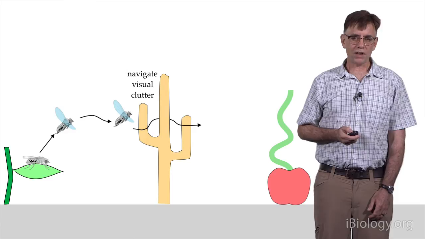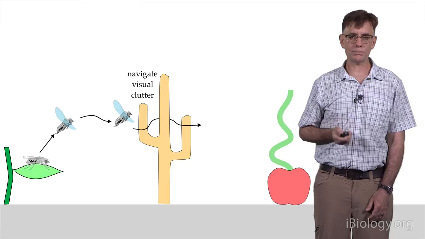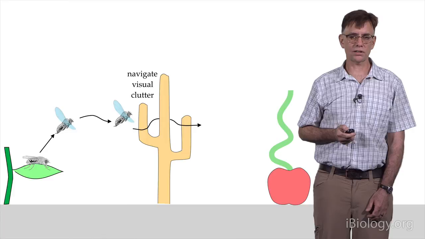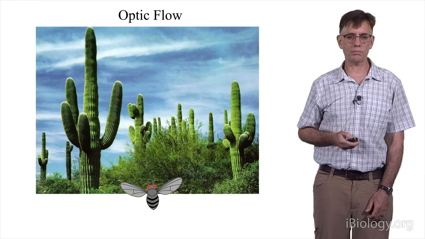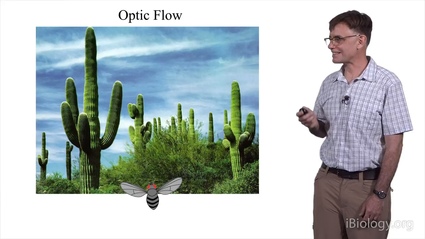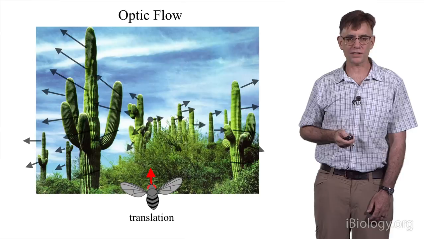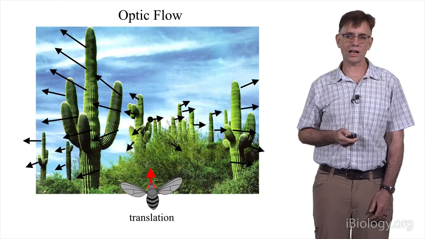Now, when you're flying through the world, especially when you're close to the ground, you're not just seeing the pattern of polarization in the sky and the sun. You're also seeing the objects, such as vegetation, nearby. And this introduces a very important topic within flight control. And that's the topic of optic flow. Optic flow is the pattern of motion that the world has on your eyes as you move through the world. So imagine this fly traveling through in this case, it's not the Mojave Desert, it's the Sonoran Desert, but it's a little bit easier to illustrate this point with big, tall, columnar cactus. As a fly is flying through the world, as it's translating, the image that it sees is going to move across its retina. And in general, this pattern of motion across the retina is what we call optic flow.